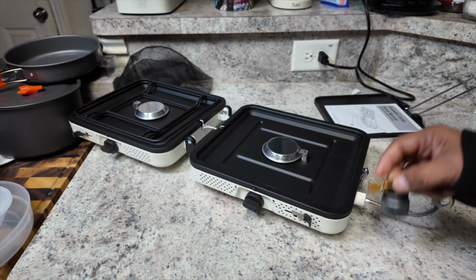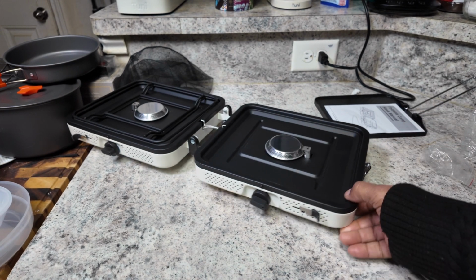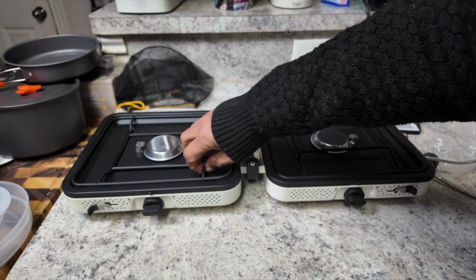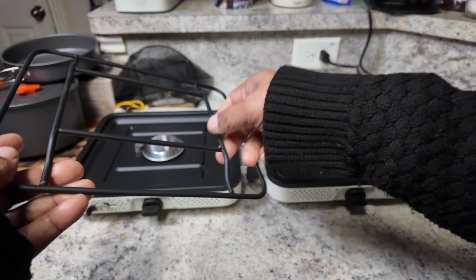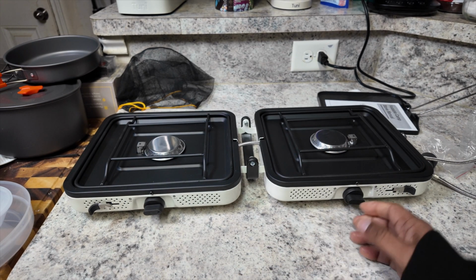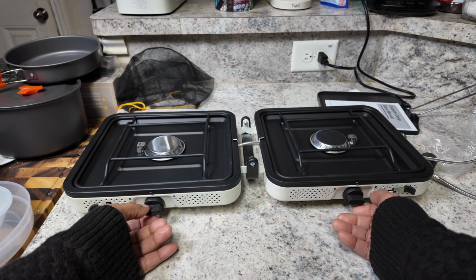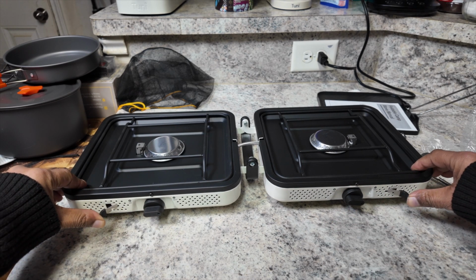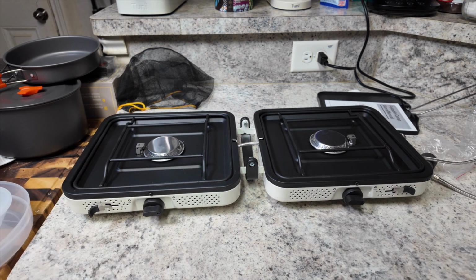So that's pretty much it, guys. Everything that comes in this little kit. I think for camping, weekend cookouts in the backyard, for small groups, I think this is going to be nice. So you have your 2 controller knobs right here. You have your igniters right here on the side. That's going to start your flame. So everything you need, guys, came in one box that's going to also travel with you in one bag.